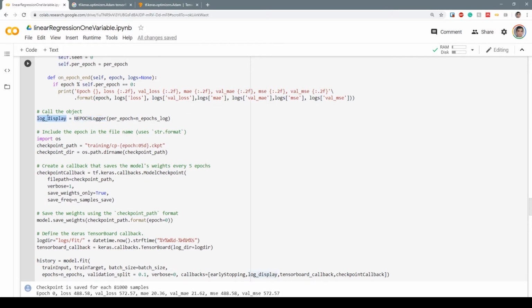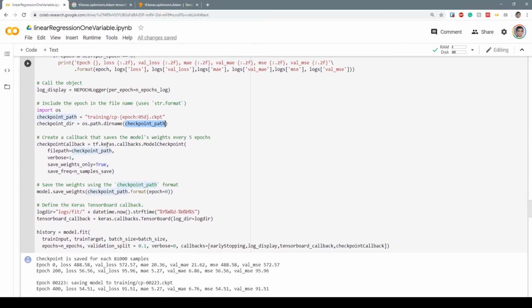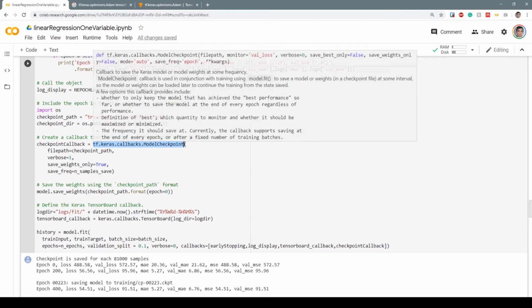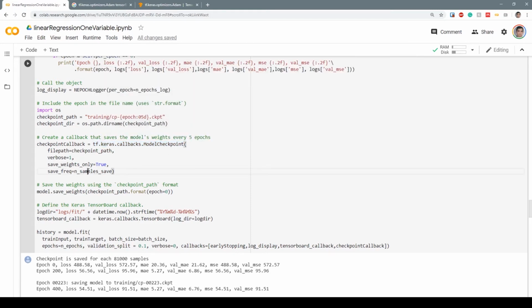This is the log display that we use. Here is the checkpoint path, where we try to save the model, and this is the checkpoint dir. When we want to do the model checkpoint, it saves the model every 5 epochs, or every specified number of epochs.